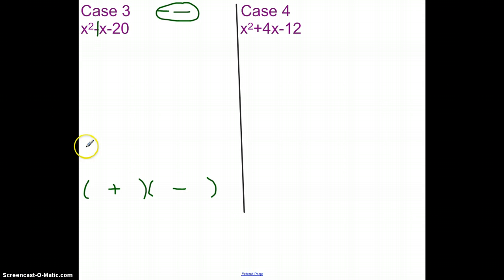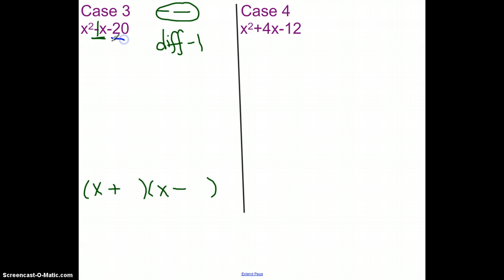Now because there's x squared here, these are still going to break into x and x. But our big issue is these are not the same sign, which means that they're different. So this is not going to be a sum problem. It's going to be a difference problem. And my difference right here is negative 1. Now the big thing that's kind of different about this piece is that a difference, you always have to pay attention to the sign. So if this is a negative 1, then I'm going to write negative 1 down here.